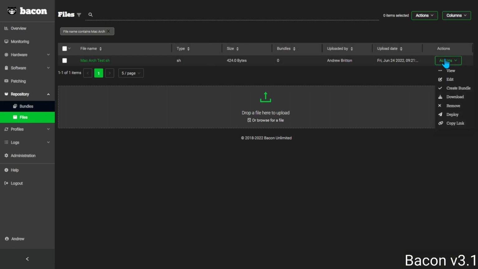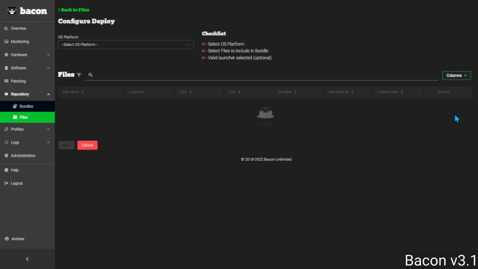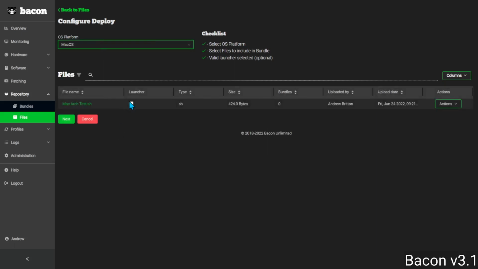This is a single file deploy, so there's no need to turn this into a bundle. This is going to run on macOS, and we need to select this file as the launcher.